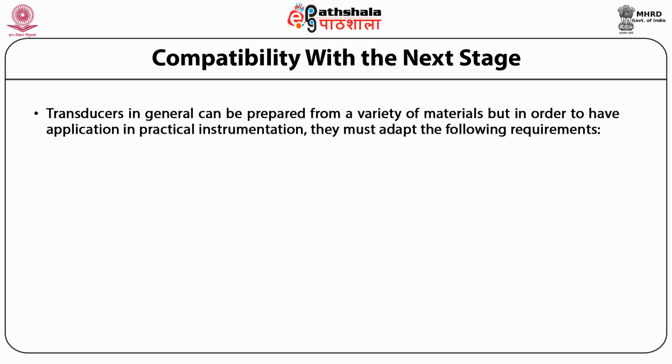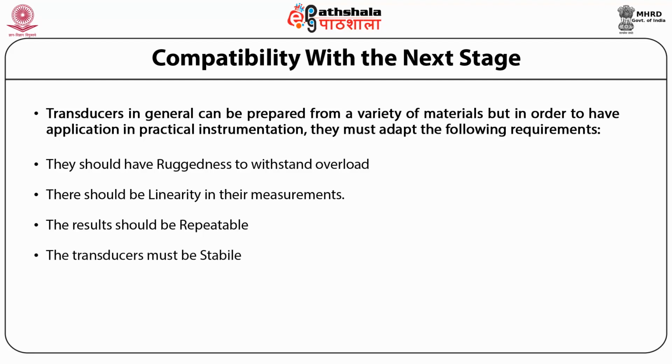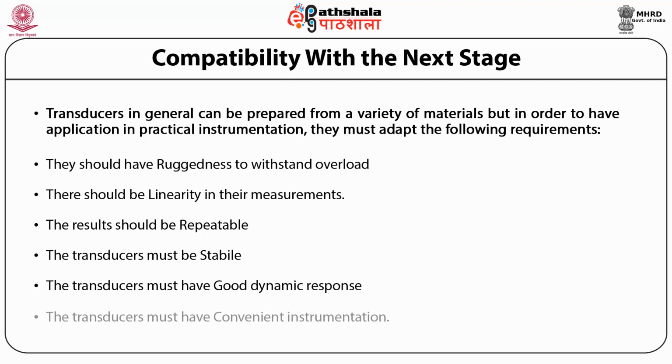Transducers in general can be prepared from a variety of materials, but in order to have application in practical instrumentation, they must meet the following requirements. First, they should have ruggedness to withstand the overload. Second, there should be linearity in their measurements. Third, the results should be repeatable. Fourth, the transducers must be stable. Fifth, the transducers must have good dynamic response. Sixth, the transducers must have convenient instrumentation.